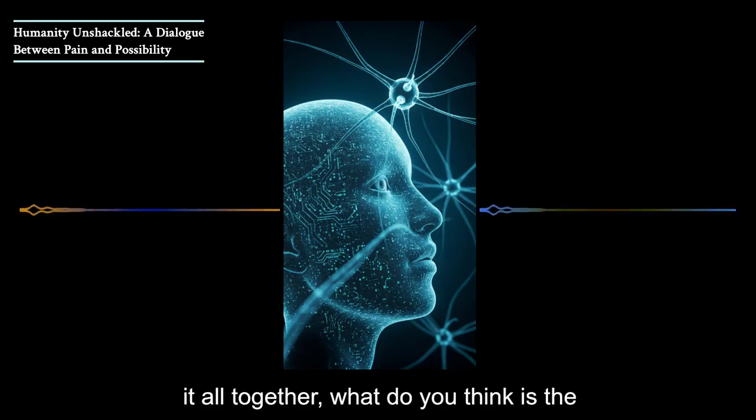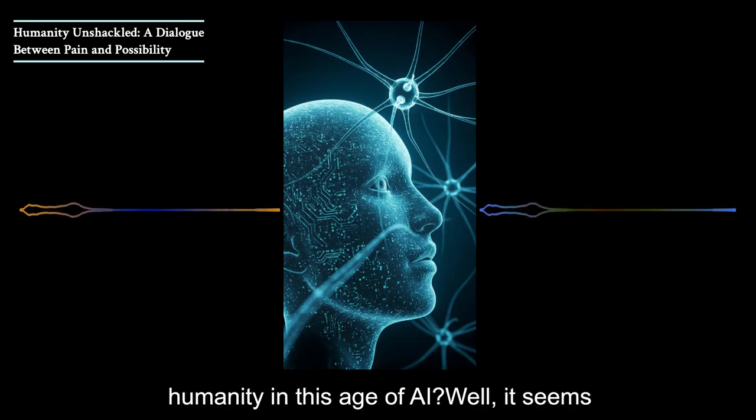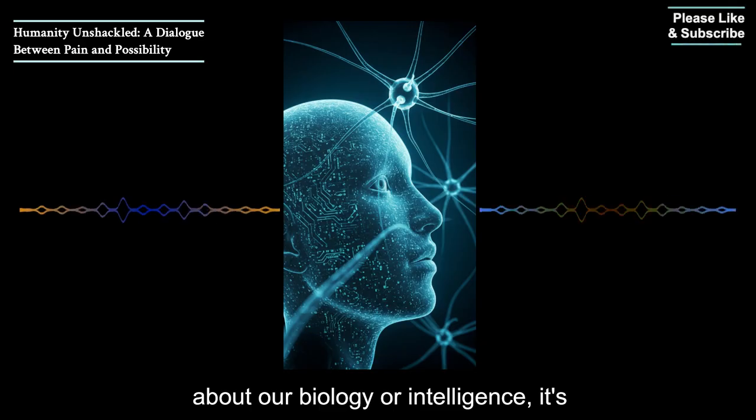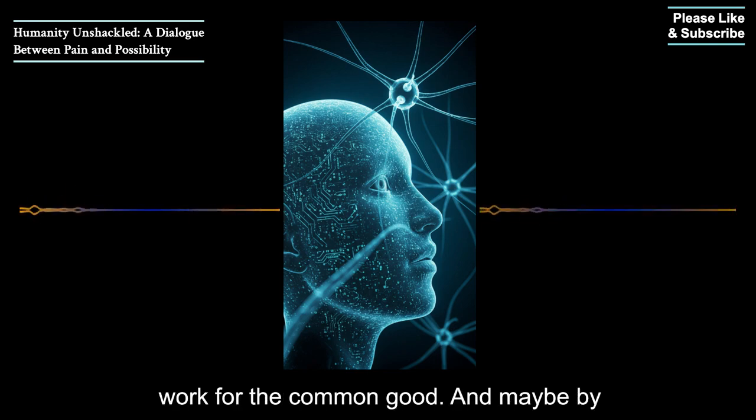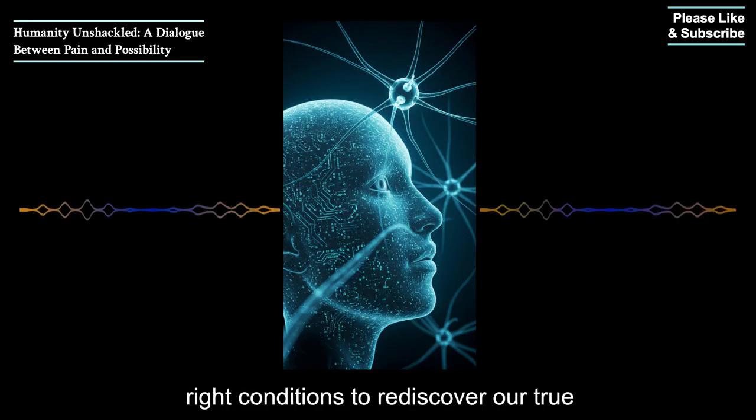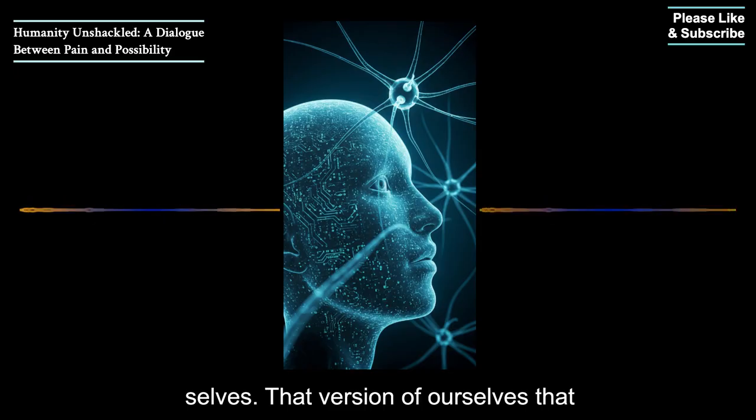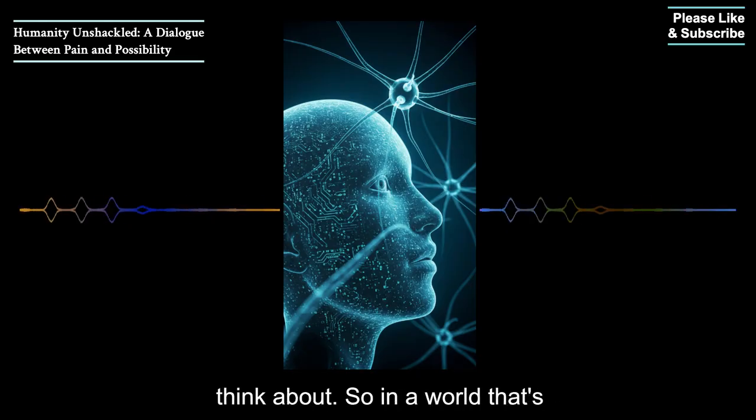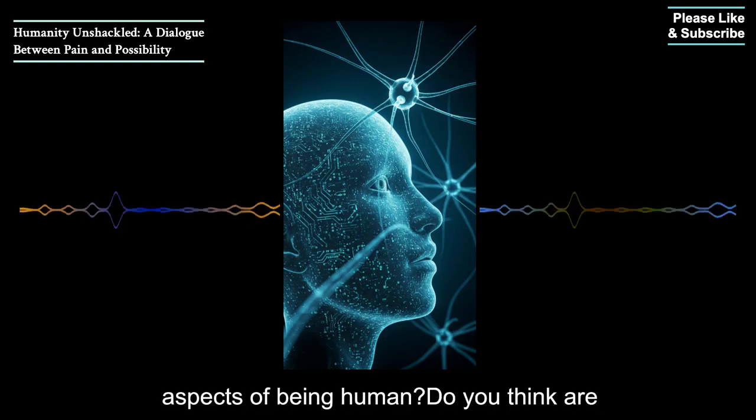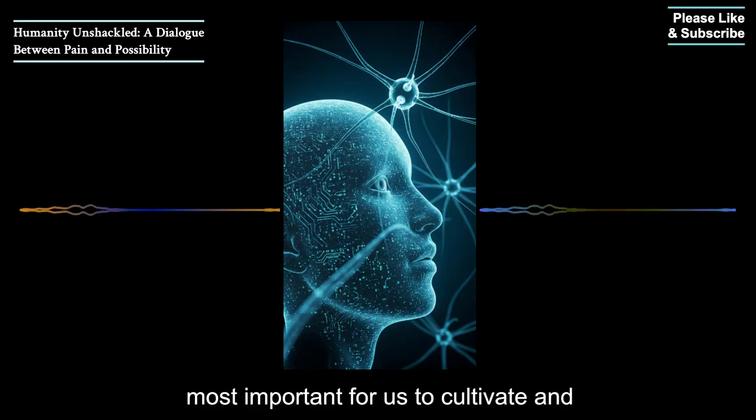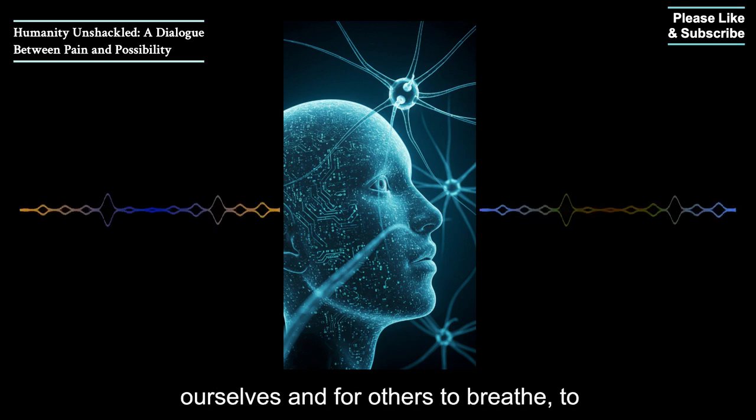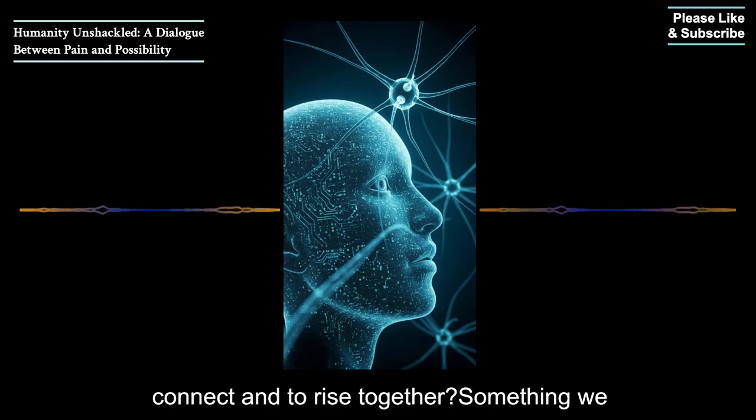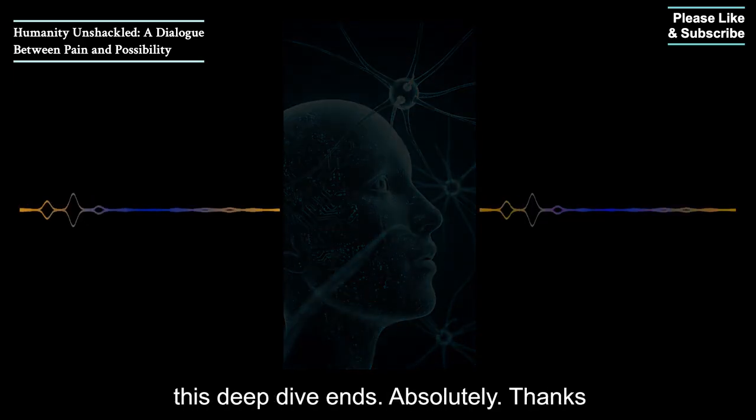So bringing it all together. What do you think is the main takeaway here about the meaning of humanity in this age of AI? Well it seems to be saying that being human isn't just about our biology or intelligence. It's about our ethical aspirations. Our capacity for empathy. Our willingness to work for the common good. And maybe by collaborating with AI we can create the right conditions to rediscover our true selves. So in a world that's becoming more shaped by AI, what aspects of being human do you think are most important for us to cultivate and protect? Think about that garden metaphor in your own life, in your community. Thanks for listening everybody. See you next time.